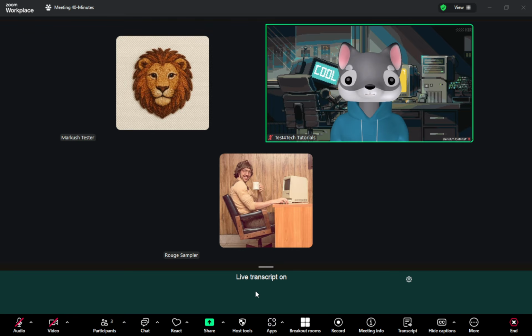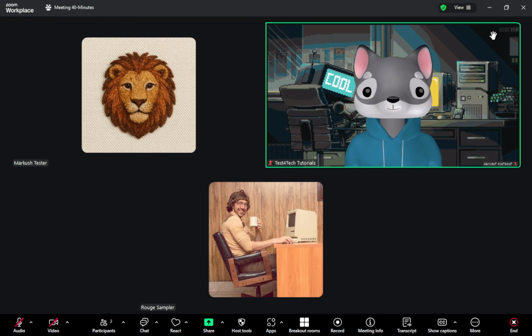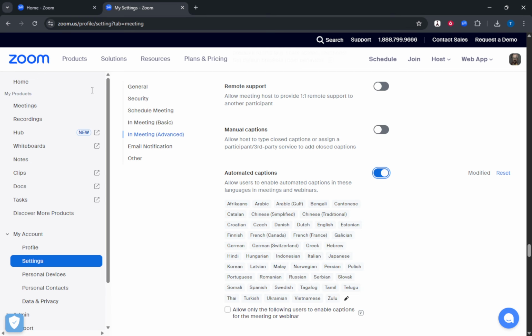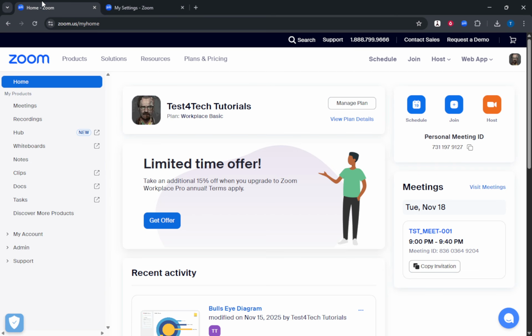First, you'll want to open your web browser and head over to the Zoom web portal, which essentially means the Zoom website. Once you're there, it's time to log in with your Zoom account credentials. Make sure you're on the web version, as this is where the settings you'll need to adjust are located.